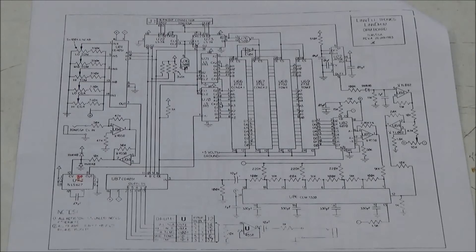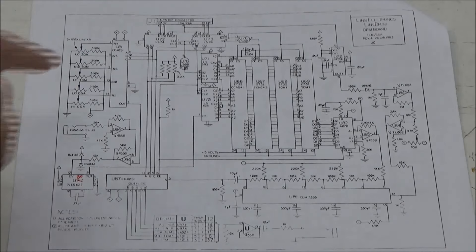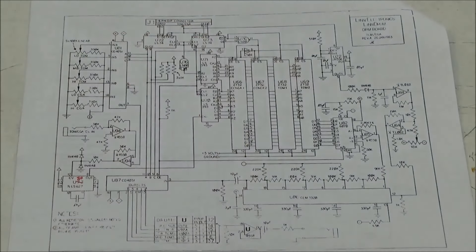This won't wind up being a coincidence, but the circuitry in the Linn drum for the toms and conga voicing is grouped together, handled by a different set of circuitry than all the other drum and percussion sounds. In a nutshell, a four-bit code indicating the desired sound is latched into two flip-flops at U72 and U73. These flip-flops provide control lines which select which tuning pot is enabled, which output the resulting sound is routed to, and which pair of ROMs - the congas or the toms - is enabled to make the sound.